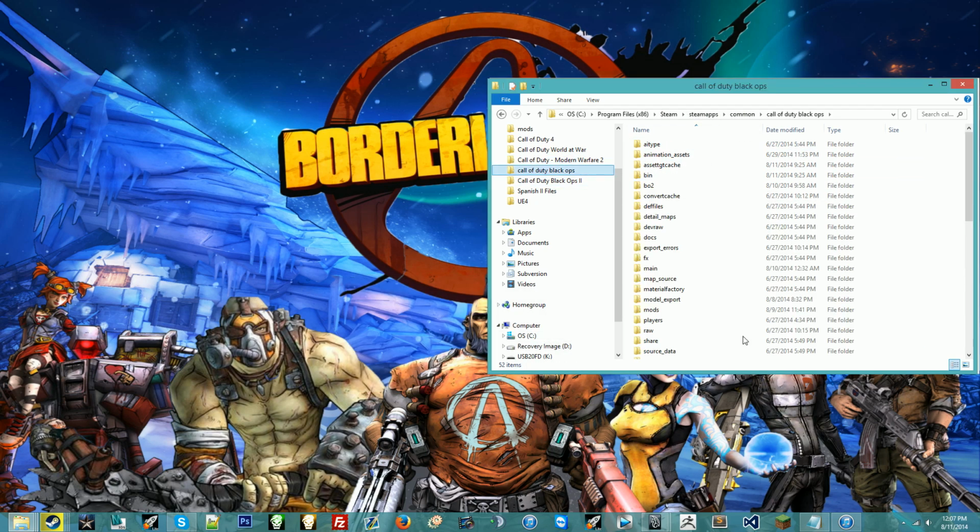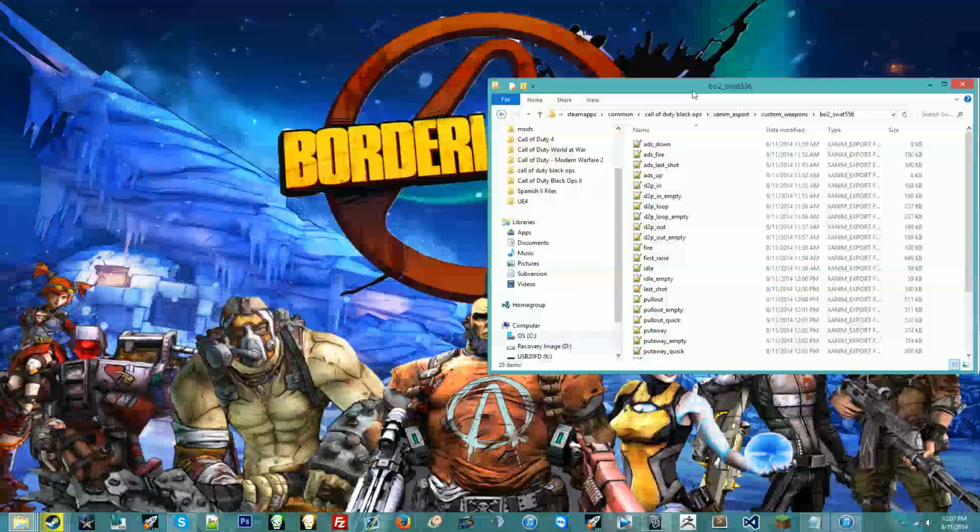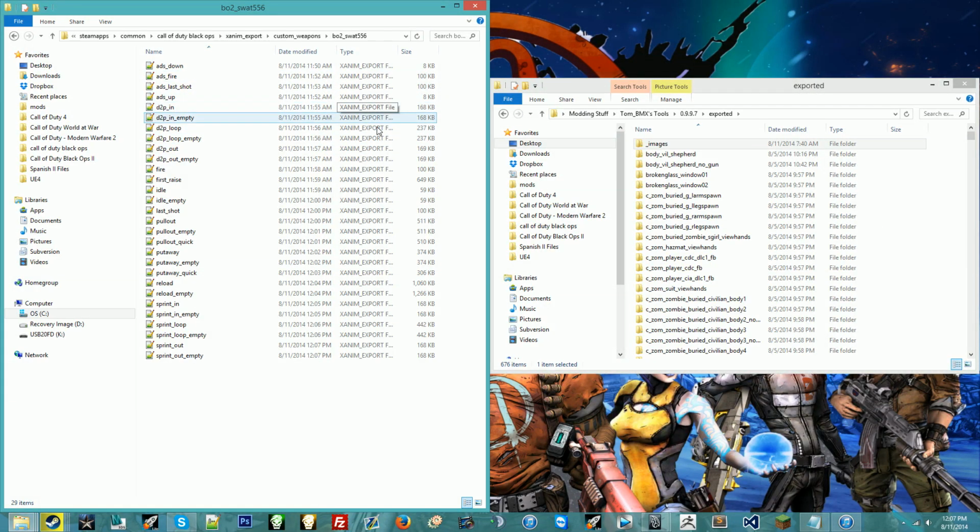And now if we go ahead and look in our Xanim Export folder, you should now have all of these already converted. I'm just checking file sizes. Usually whenever you have guns that have both a regular and empty versions, you can see if the file sizes make sense, and if they are fairly equal to each other, then that means that they've been converted right. Sometimes I'll forget to do select hierarchy or some other thing that will cause the animation to not work properly, but it seems like we did all of these as they should be.